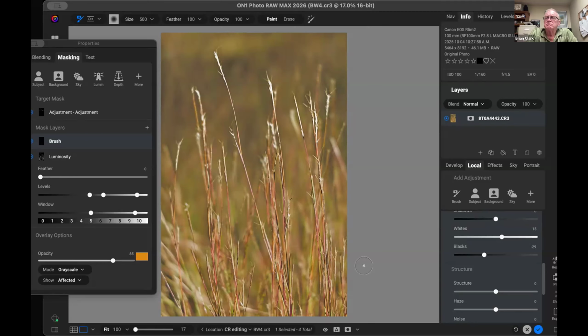If you wanted, let's say, the orange in the leaves to come out more, and maybe not so much the yellows or what was left over in the greens or the reds, you could put on a color range mask and focus on, let's say, the orange leaves.